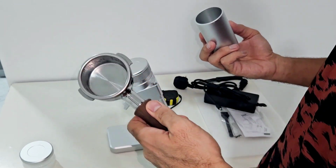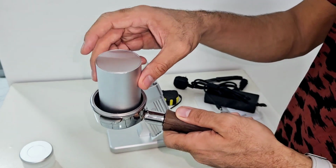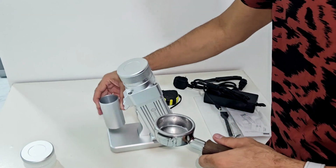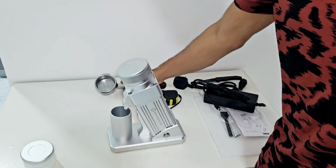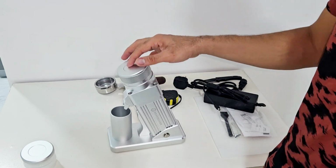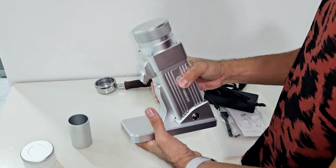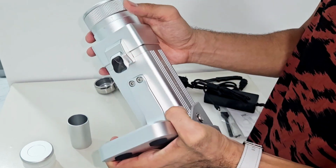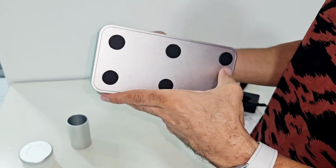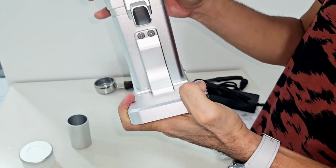In case you're gonna use it with a portafilter like this, which is 58 millimeters, definitely it's gonna be smaller. So that's about it for now. So the grinder comes with what they call a DC motor. So it's gonna be good because a DC motor will always deliver the same RPM no matter if the current voltage is less or low.